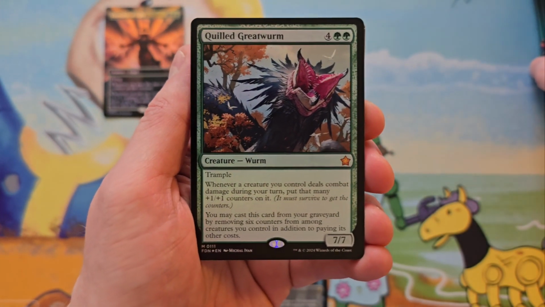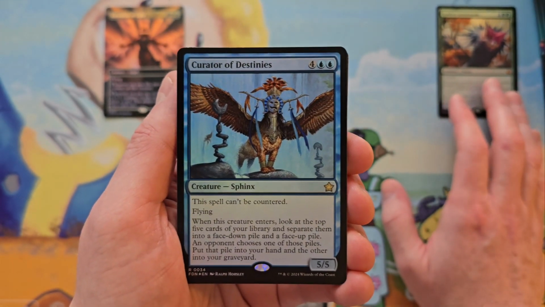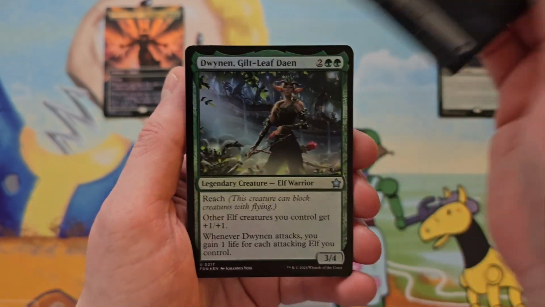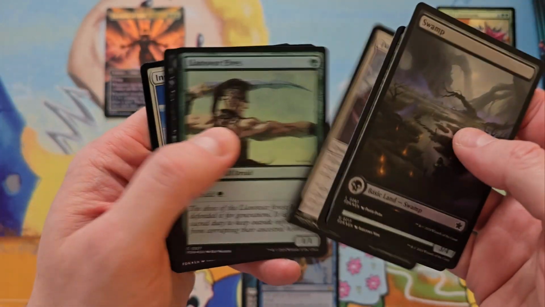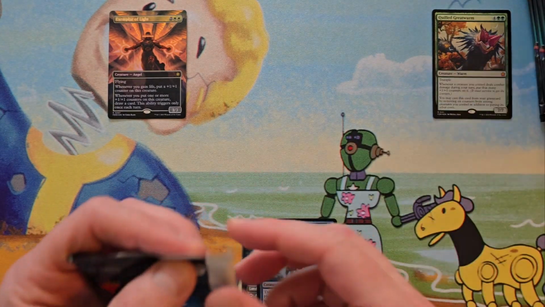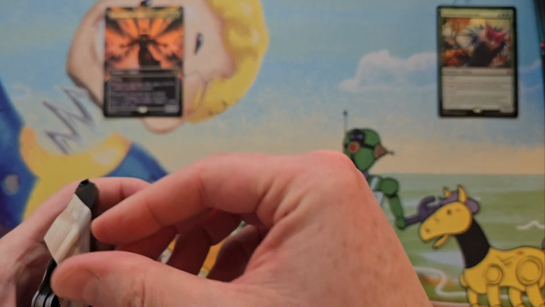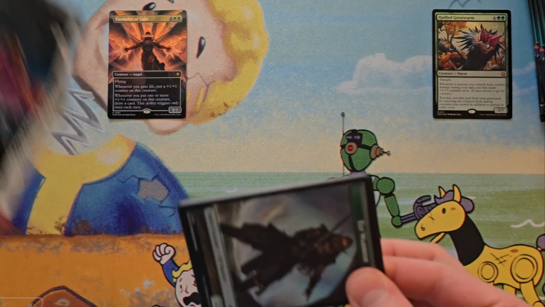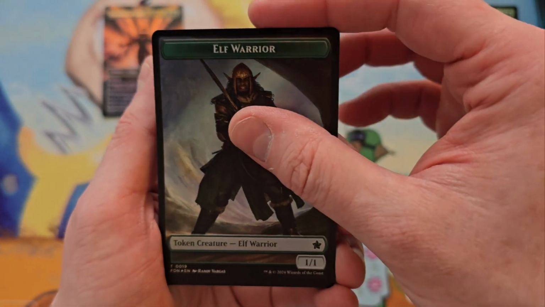Quilled Great Worm. Okay, this seems to be my mythic of the set. And the Curator of Destinies. With Swamp. Dynan. Is it Dwynen? Okay. Pack number 2. Yeah, I've pulled a lot of Quilled Great Worm already. Thankfully, it's a pretty good card, so I'm not mad about it, but I would like to see some other things.